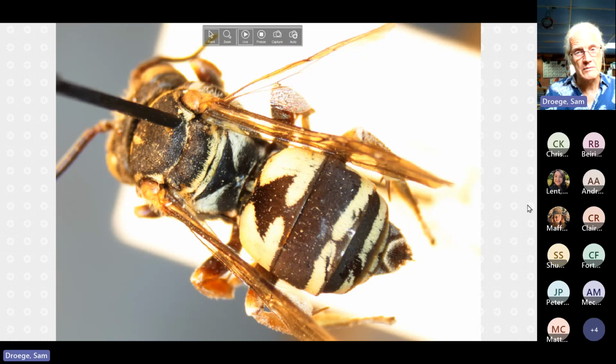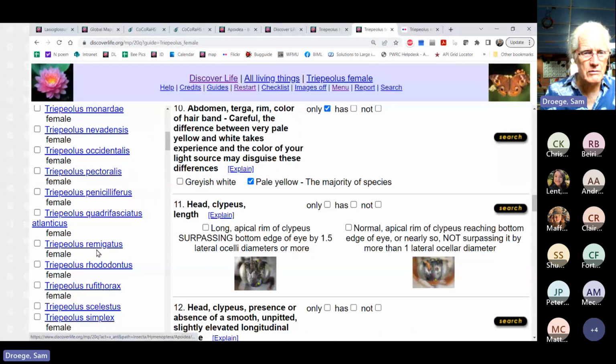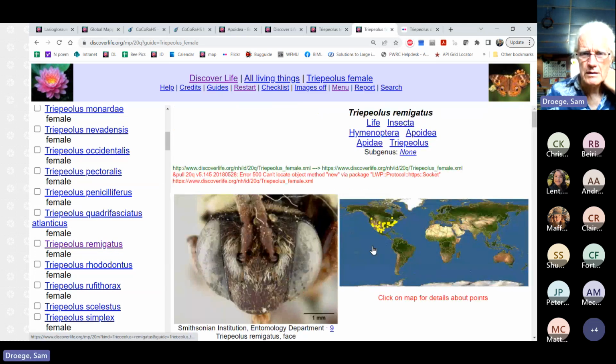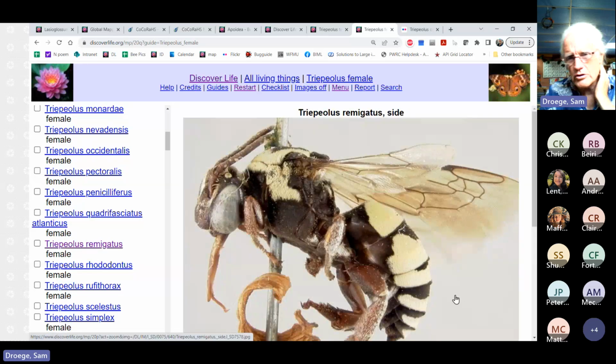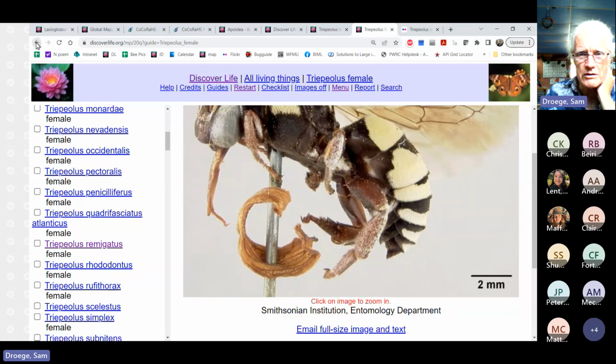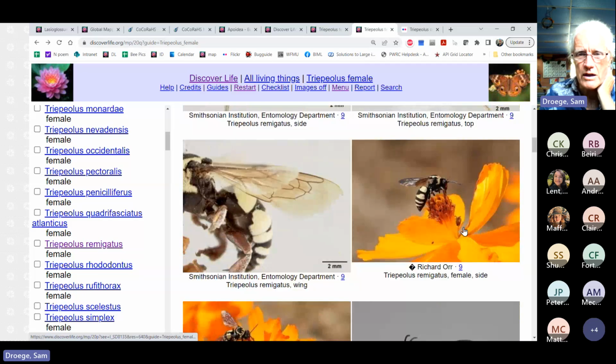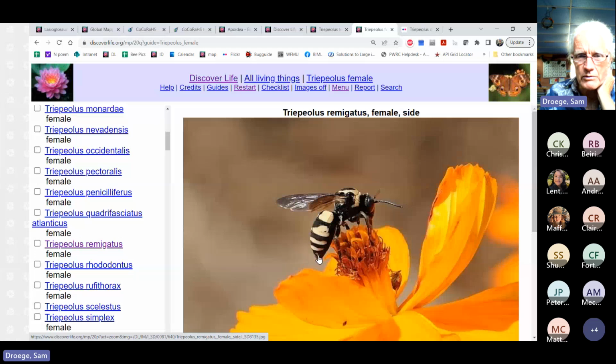So already you can see pretty subtle. Let's try and bring up a remigatus picture. And usually with yellow, you have a set of like yellow to, so you can see like here, Smithsonian's picture, yellowish white. That's not that yellow, but it is a little bit yellow. And if you look at a lot of Triepeolus, all of a sudden you get it. And in general, there's not going to be contrast between the front ones and the rear ones. That, again, I don't really see it in that one.